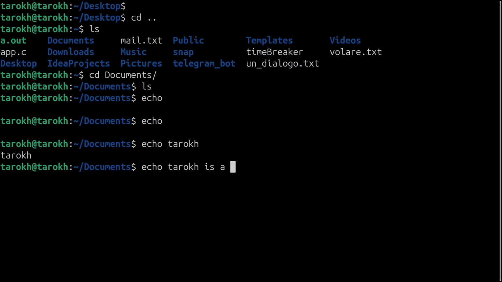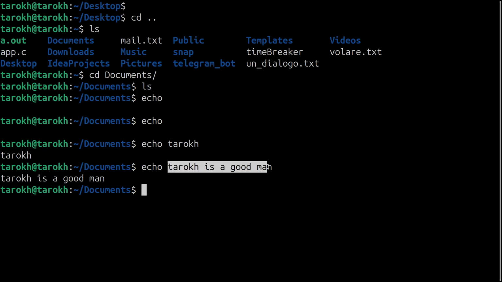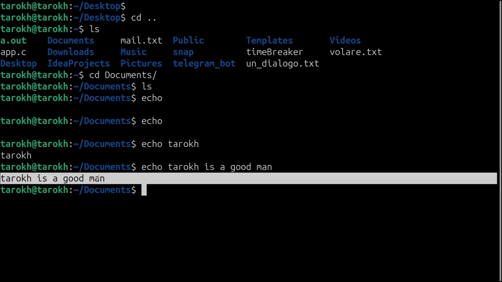Echo a sentence. It echoes the sentence. And as you can see, that sentence is just in the output. And the output by default is your bash. It will just echo this line here.